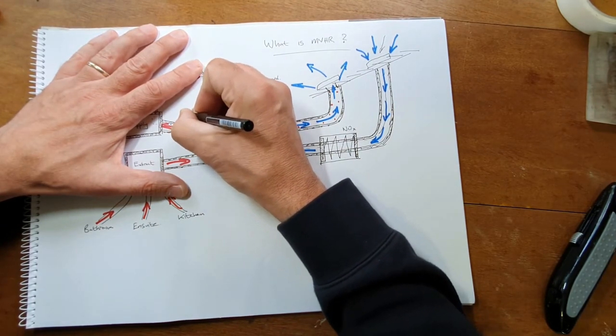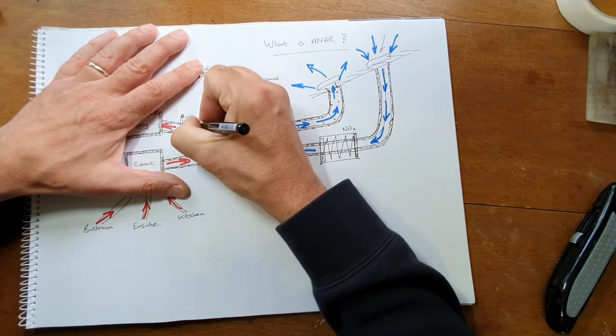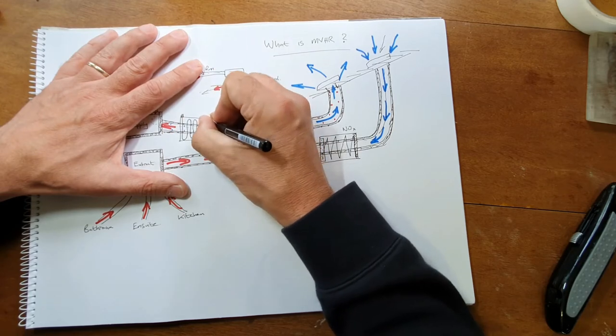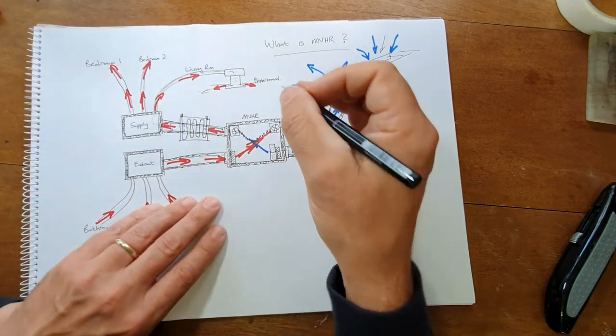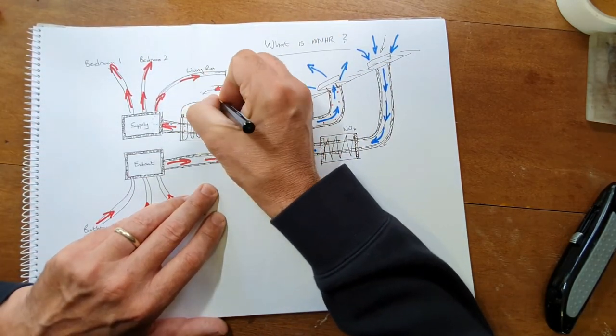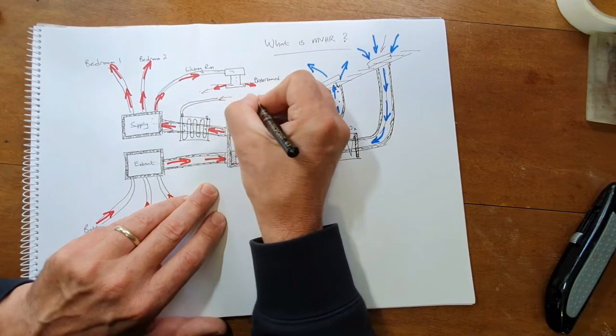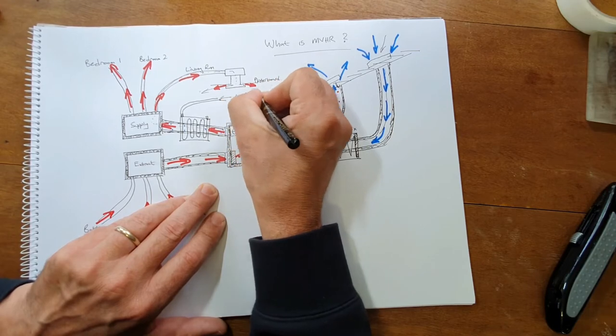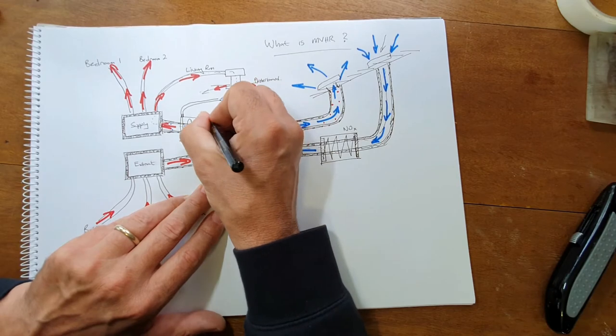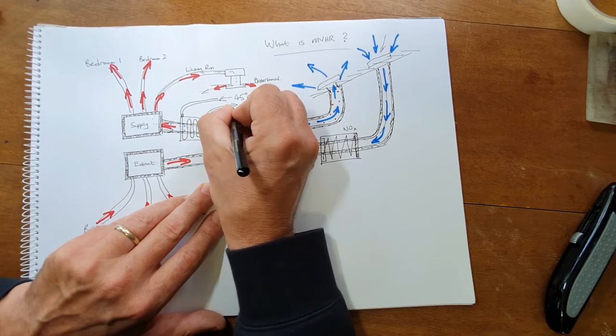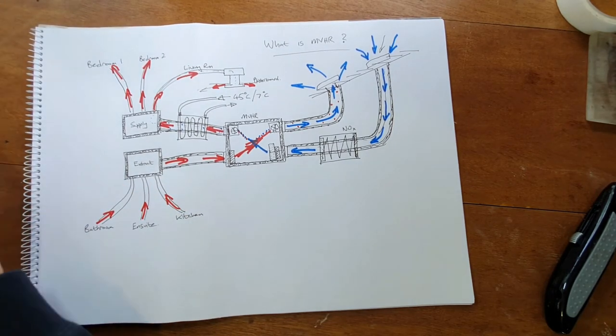If you're really clever you can put a heater coil on the supply side as well so that the idea is this will warm up the air that goes into your property if you can connect it to an air source heat pump that can run in reverse in the summer and deliver cold water then theoretically you can also cool the property as well using the ventilation system. An air source heat pump will feed water through this coil inside this box that you blow air through at either 45 degrees if you want to lift the temperature in the property or seven degrees if you want to cool the air in the property think of it as air conditioning light.